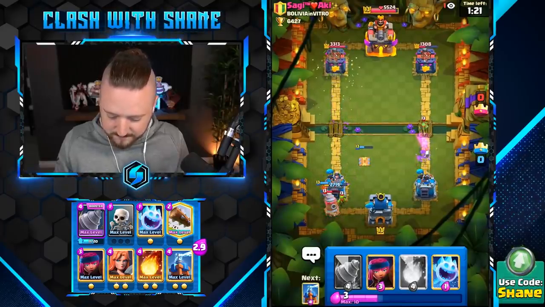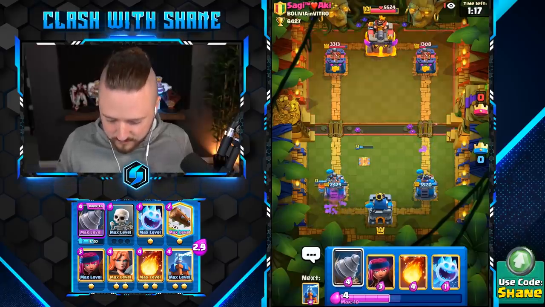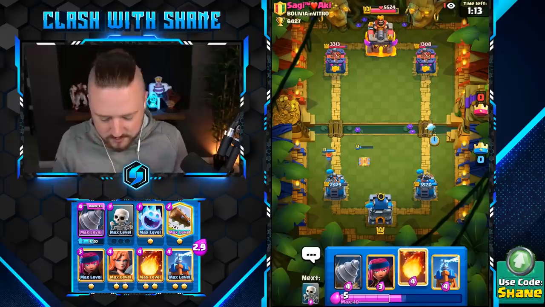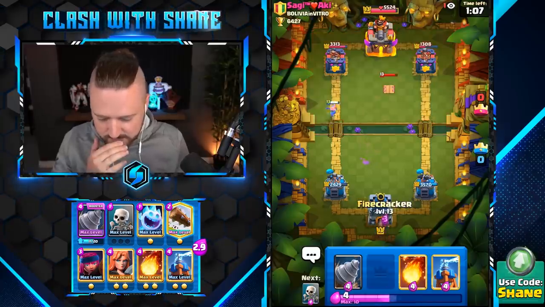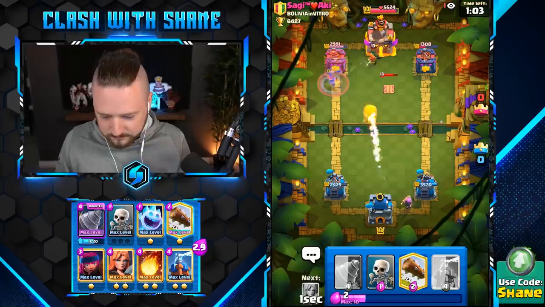Let's go, boys. Goblin die, please. Thank you. All right, cool. We good, we good, we good. I'm going to go just an Ice Spirit right lane by itself just to see what happens. Ooh, okay. I'm going to go tower right there, my friend. That's kind of an interesting play. Fireball down this right here. Get the Dark Goblin dead.